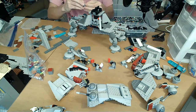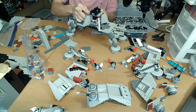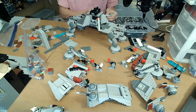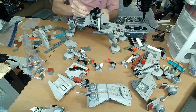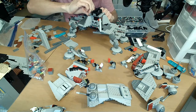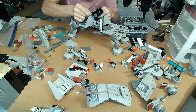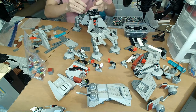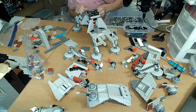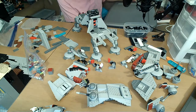Okay, now we're gonna use, I think we're gonna use these bricks to maybe get some interior design on the walls. Maybe be able to put some translucent blue tiles on or something of the sort. See how high we can go with this. Come on. Huh. Where are those other pieces that I need? Right here.